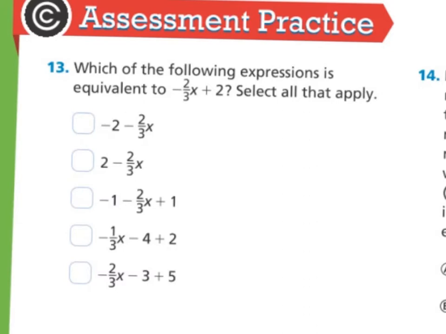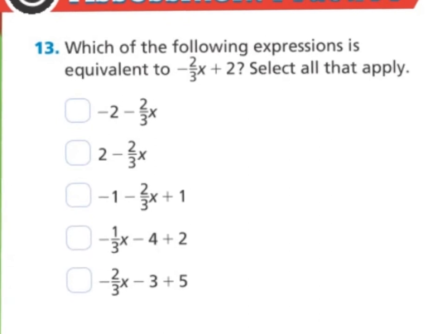If we look at our first option here, they're subtracting there, so if you want to add the opposite, you can. And then in order to make it look like what we had to start with, you can rearrange that as negative 2/3 x plus negative 2 using our commutative property. Obviously, adding 2 and subtracting 2 is not the same, so that's not going to work.